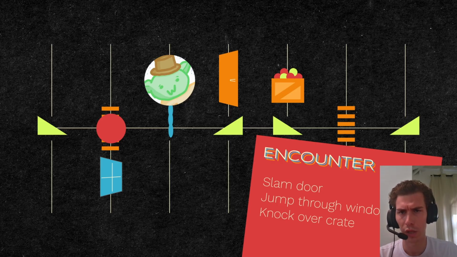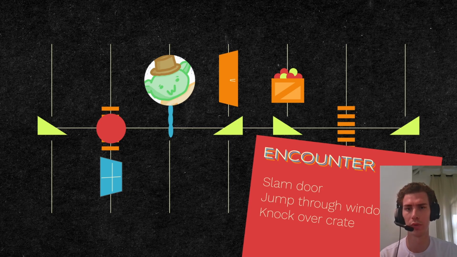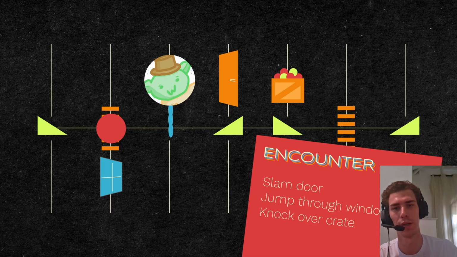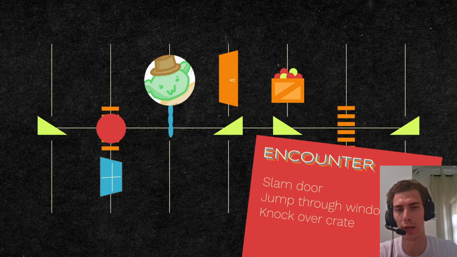So here I added, for example, the door slam, the jump through window thing, and you can knock over a crate. But ideally, I would say you would distill this down into one obstacle item for now, right? Like you either just do the door and then treat the door and the window kind of as the same thing, just to keep it a little more simple, or you just do the crate and just see what happens from there and then add the other things later. So just add things one by one is what I would say, if the system allows for it, right?